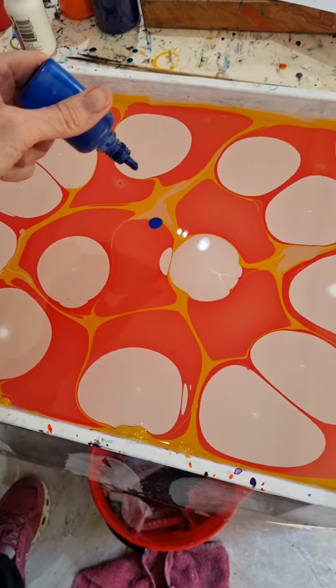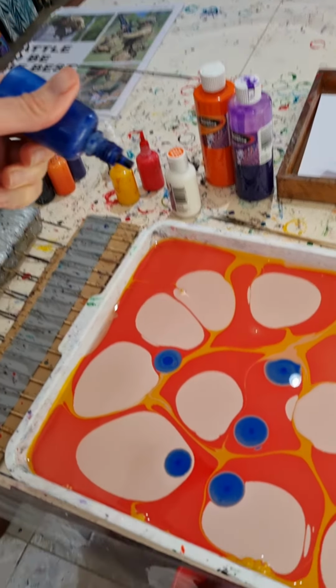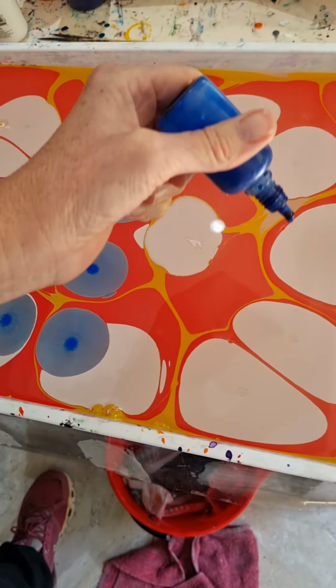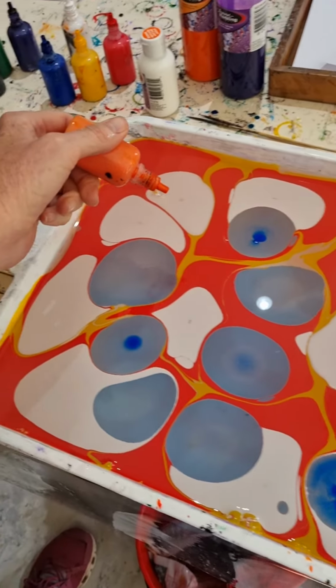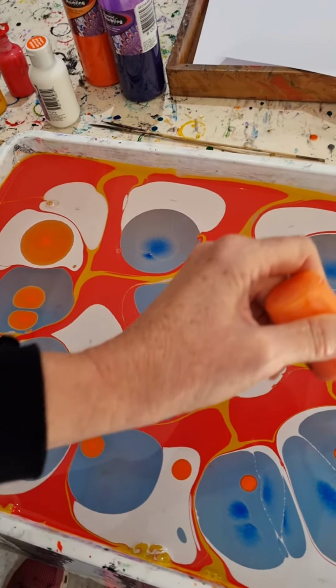Okay. See, I'm not holding it too high and I'm not holding it too close. Probably just about an inch or two above the surface, just so that we can have a little bit of control. What about some orange? Let's go some orange. Yeah. This is very bright and colorful.